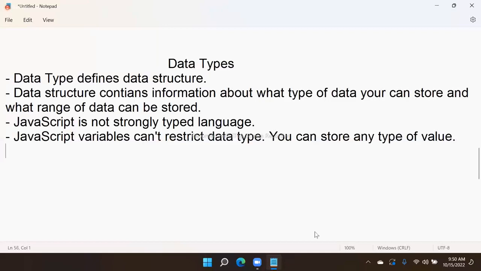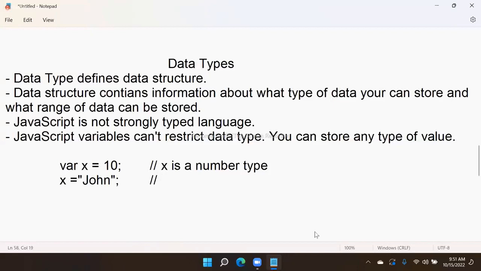If I declare a variable X and initialize it with 10, now X is a number type. But if later I send "John" into X, in other programming languages it will not be allowed, but in JavaScript it will.